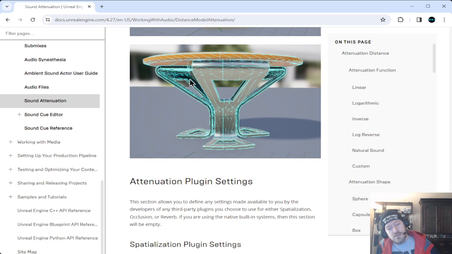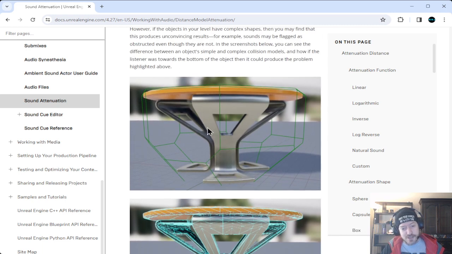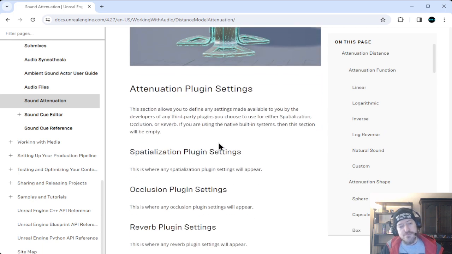It might also fall on us as to whether or not we actually want to do something as complex as that bottom image. We might look at this and go, yeah, we don't really care if someone's hiding behind this table, it doesn't matter. So if the situation doesn't call for that, then why bother investing in resources you're not really needing? Exactly.